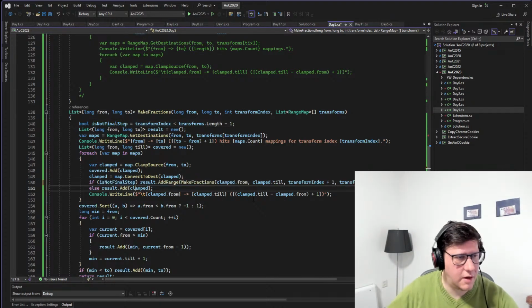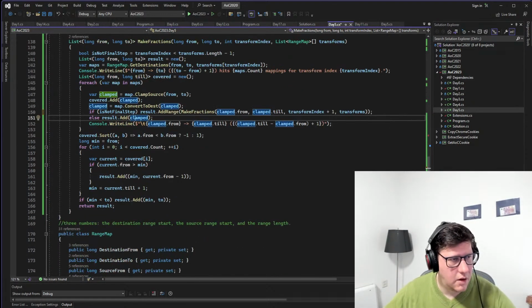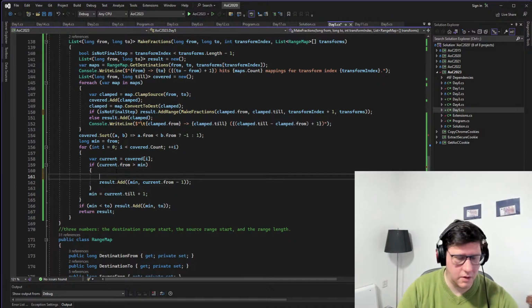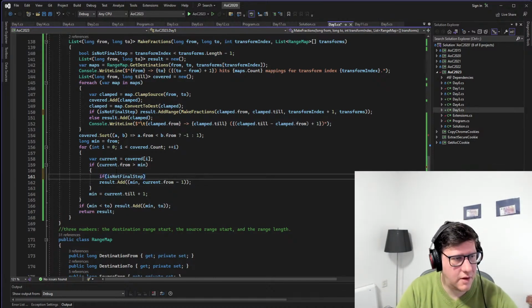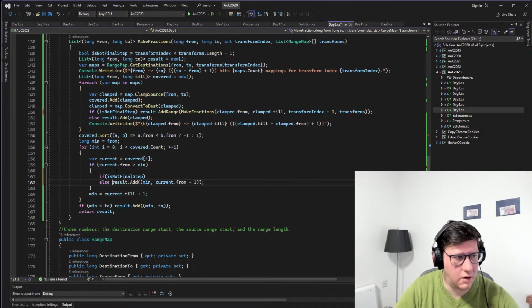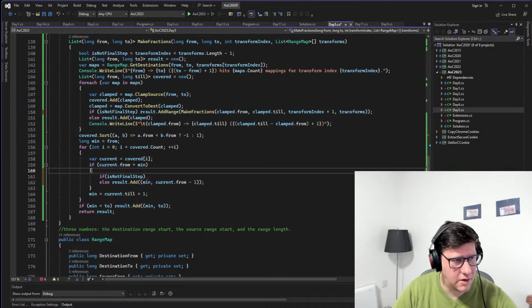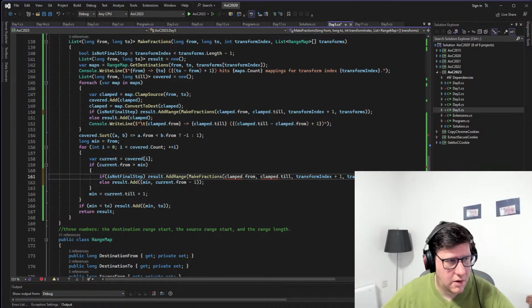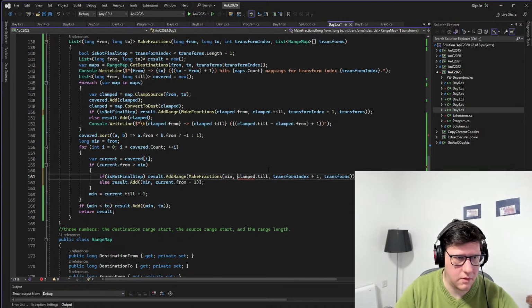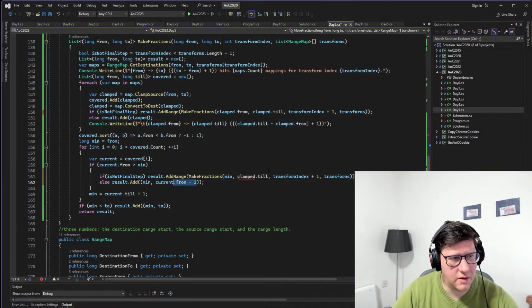If it's not final step, okay. And we need to do that here as well. If not final step, and this is our else logic, because if it isn't the final step, we still need to do this, and then we get min the same values here. Boom.